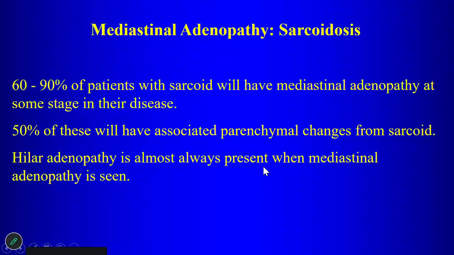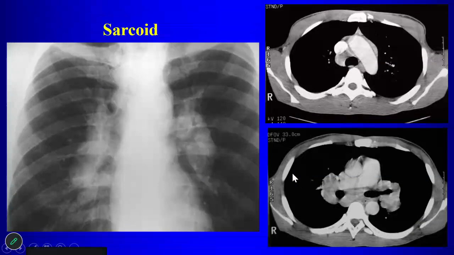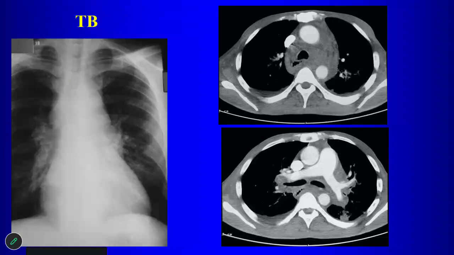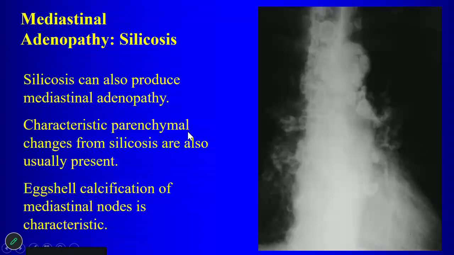Other causes of lymphadenopathy, of course, there's sarcoid. That tends to give you bilateral symmetric hilar lymphadenopathy, also paratracheal, as in this case. Infections, TB, fungal infections. With TB, you can get low attenuation within the nodes. That can be a characteristic finding. So low attenuation lymph nodes, we can see that with tuberculosis, another cause of mediastinal adenopathy.